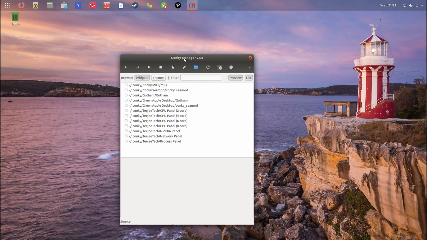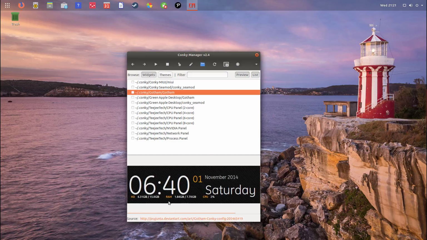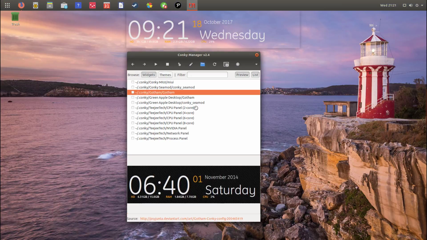So once you have this up here, you can actually hit play or start. You can start or stop the widgets from showing. And what I like to do is I like to have the Gotham widget here. In fact, I'm going to highlight it so you can see what it shows, the date and time, and it shows you the RAM usage in place. And you can actually get more widgets and you can get more themes. But this is what I'm going for now. So I'm going to go ahead and I'm going to check this off. And you can see it shows up right for me at the top here. It's trying to blend in, but it's not completely transparent to the background. And we'll change that very easily.